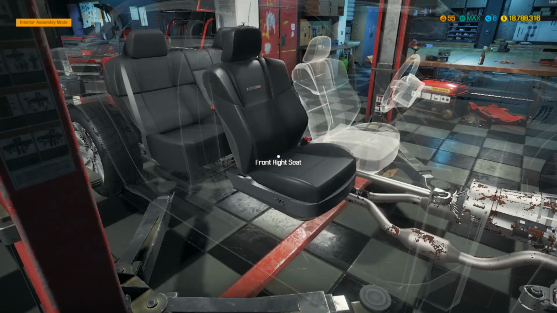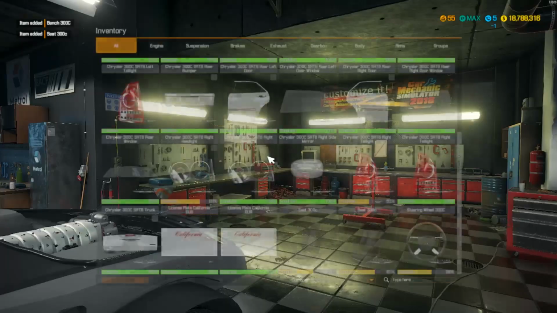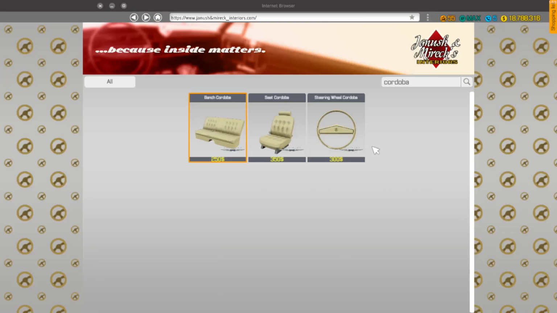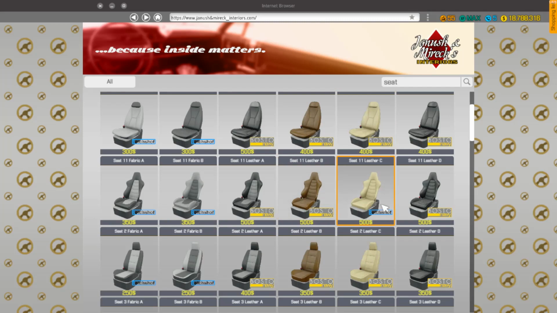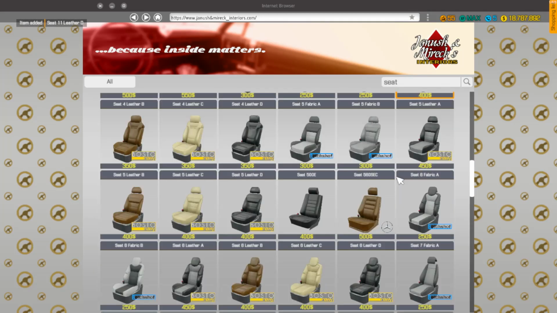You know what I'm going to do here? I forgot. The interior does not get repaired by interior. Here's what I'm going to do. I'm going to make a partial race build. So I'm going to go seat. I'm going to get one of these, the racing seat. And I'm going to get one replacement for the Chrysler seat.